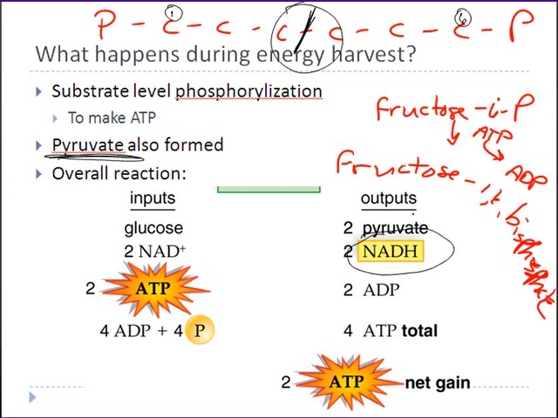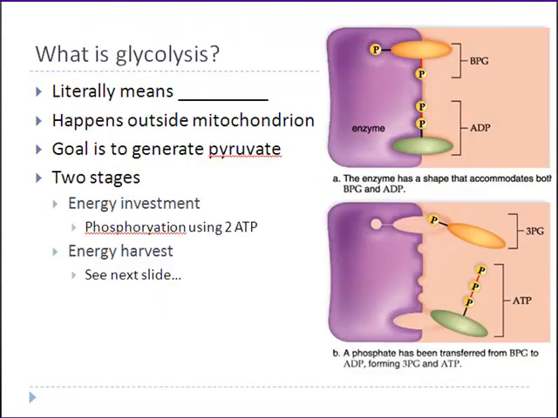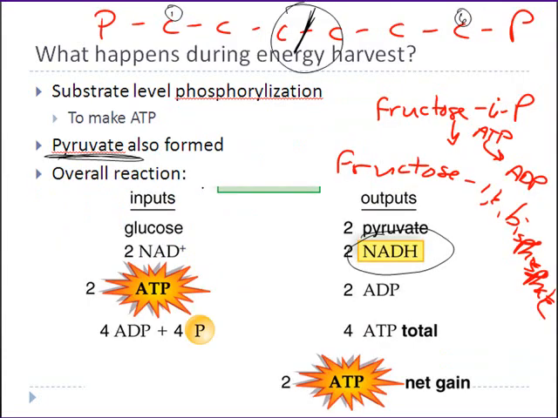So if we look at this overall reaction of glycolysis, we had to invest some energy first, and then we got to harvest some energy. In the investment of the energy, that was where we took and phosphorylated or put phosphate groups onto the sugar, and then in the next step, the energy harvest step that I was just talking about, we take that 6 carbon sugar and we split it apart, and when we split it apart, we could harvest the energy from that chemical bond we broke to make ATP.